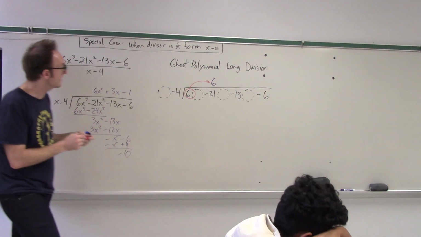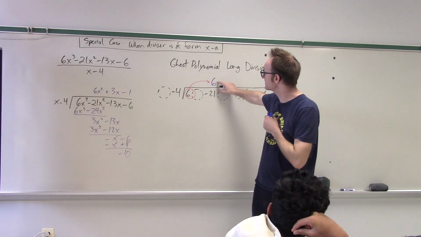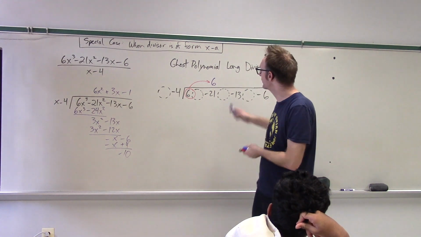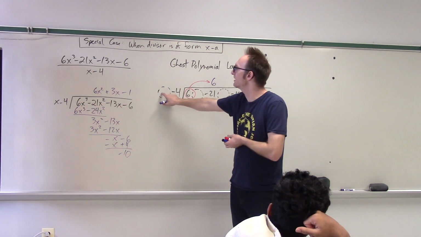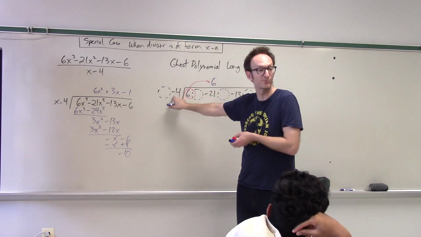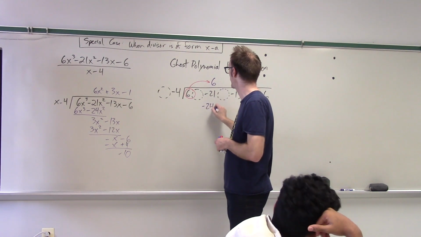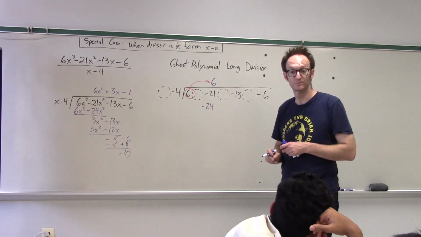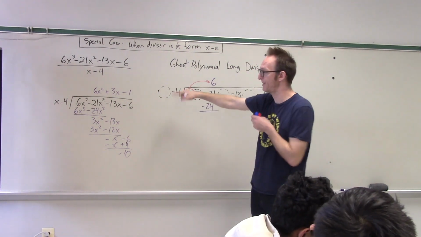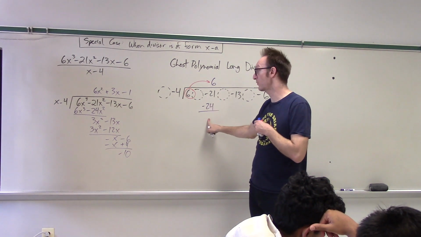Okay, good. Alright, then what's the next thing I'm supposed to do over here? The next thing I'm supposed to do is multiply that 6 by x minus 4, right? Yeah. Okay. But we've already agreed that it's kind of annoying. I don't need to multiply by x minus 4 because of course that number is going to be the same, right? So instead I'll do the minimalist approach. I'll just multiply 6 by negative 4, giving me negative 24. Cool? Say cool. Cool. Okay, and then subtract. It's exactly what's going on over there. So compare them side by side.